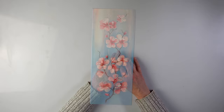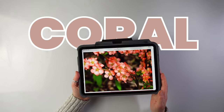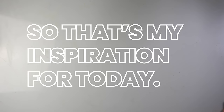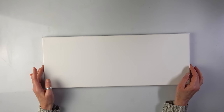England is full of blossoms these days, and one of my absolute favorite shrubs is the Japanese quince. It comes in many colors, coral, pink, or even red, and they're gorgeous. So that's my inspiration for today. I also feel like revisiting one of my absolute favorite pouring techniques, straw blown flowers, and I think that the branch of quince will look really pretty on a longer canvas.